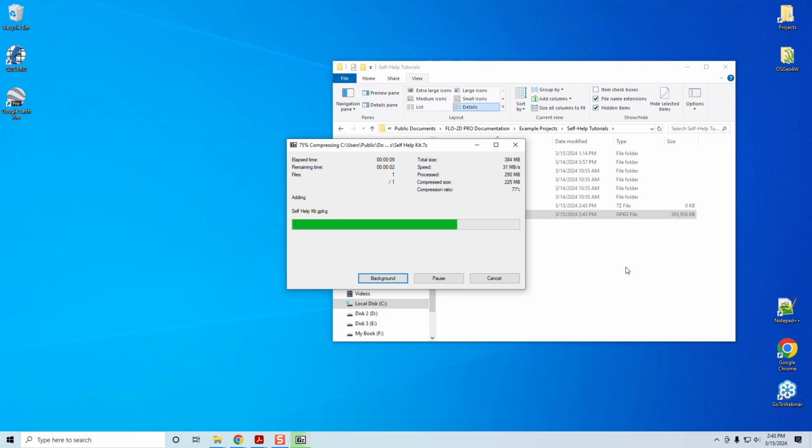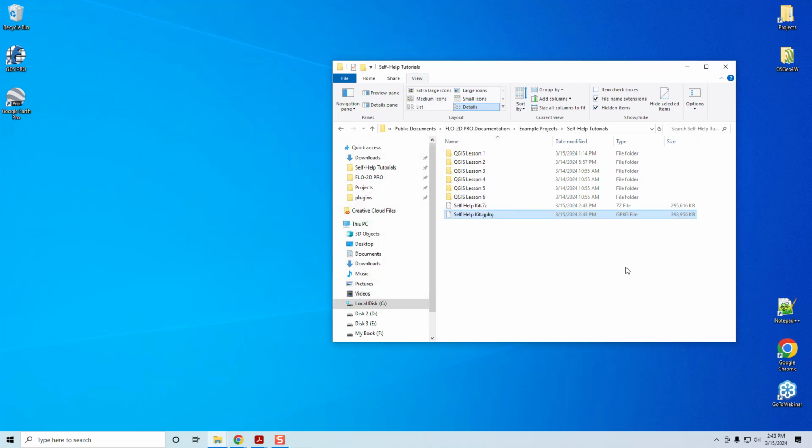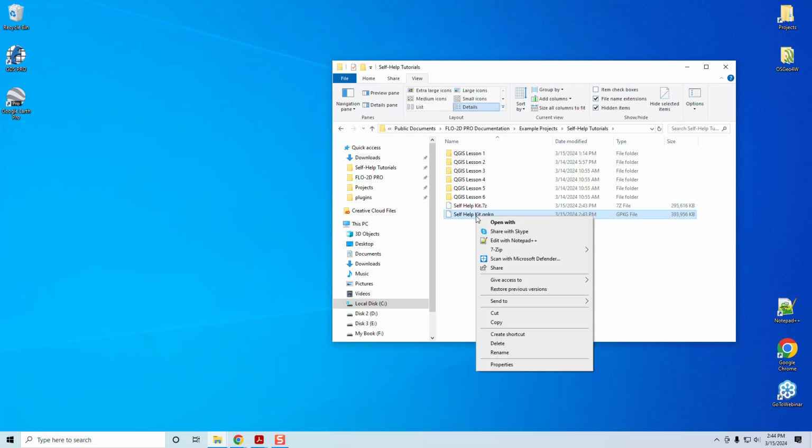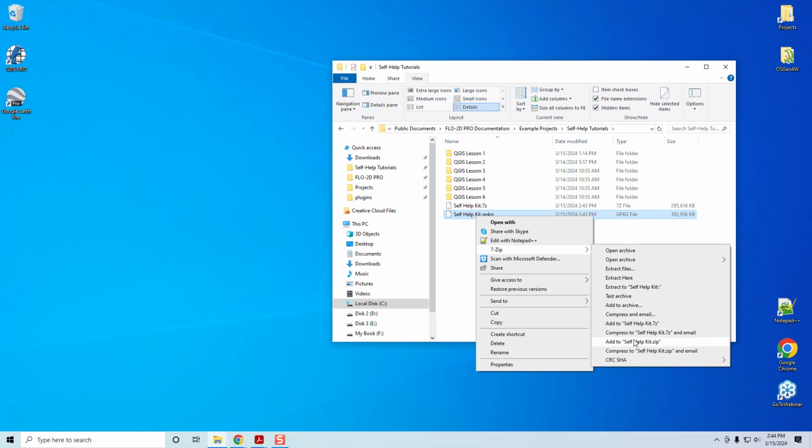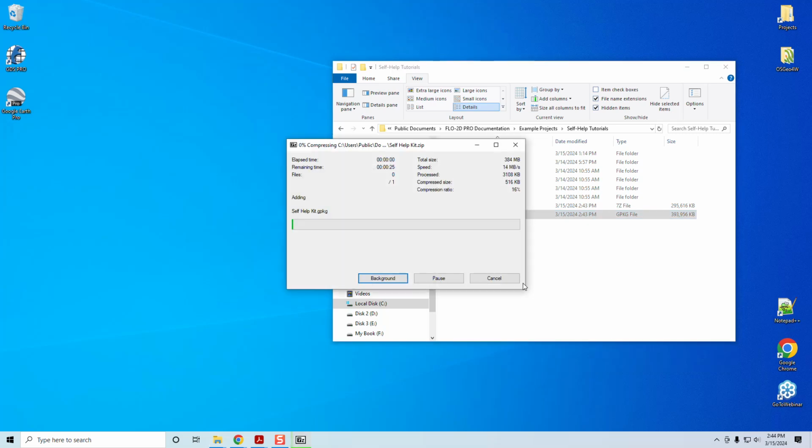Let's just wait for it to happen and then we'll do it the other way too. If you don't have 7-zip, that's cool. Just use your standard zipping tools. Now the reason I did this, it actually didn't make it that much smaller because that TIFF is in there and that TIFF has already been compressed, but it made it a little bit smaller. Now right click 7-zip, create a regular zip file. That should go a little bit faster because it doesn't compress as nicely.